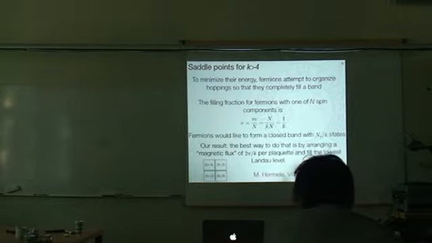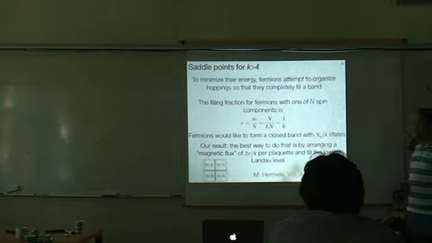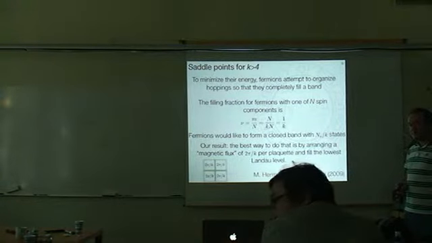Since the filling fraction is 1 over k, they're going to fill the lowest lambda level, all n of them. The first one will form the lowest lambda level, the second one as well. That's very convenient for them, because they're separated from the rest of the lambda levels by a gap. As it turns out, nobody else can do as well as the formation of lambda levels to minimize the energy of these fermions.